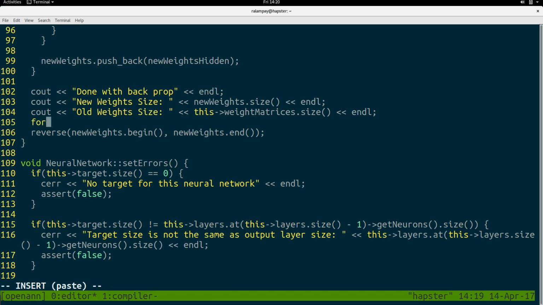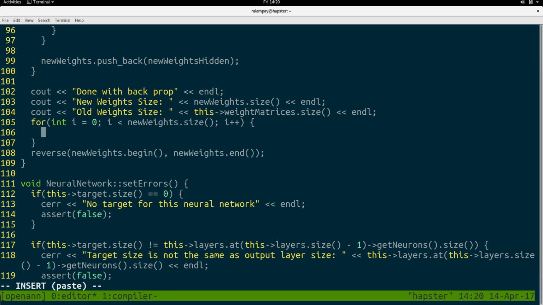And just to make sure, for int I equals 0, I is less than new weights dot size, I plus plus. We'll print out I.